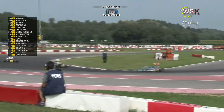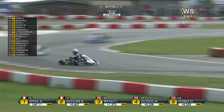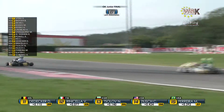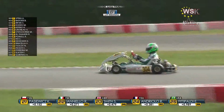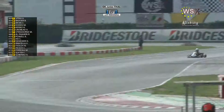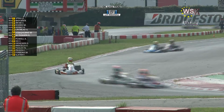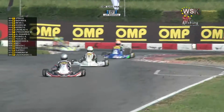Behind Alexander Gubenko and Freddie Slater, ahead of Tuukka Tappinen. So with the likes of Tuukka in the 313, Tony Kart is down in 19th. You can see how classy this field is here. Ugo Ugochukwu leads the race. He's got tremendous pace, but he's got a 10-second penalty and he's down in 18th. With now 5 laps remaining, Alfio Spinner, 304, the Sicilian, Il Siciliano, is effectively the race leader. Ugochukwu goes by and tumbles down the timing screen. So the battle is now on for the final step of the podium, which as it stands is being held by Maxwell Dodds.